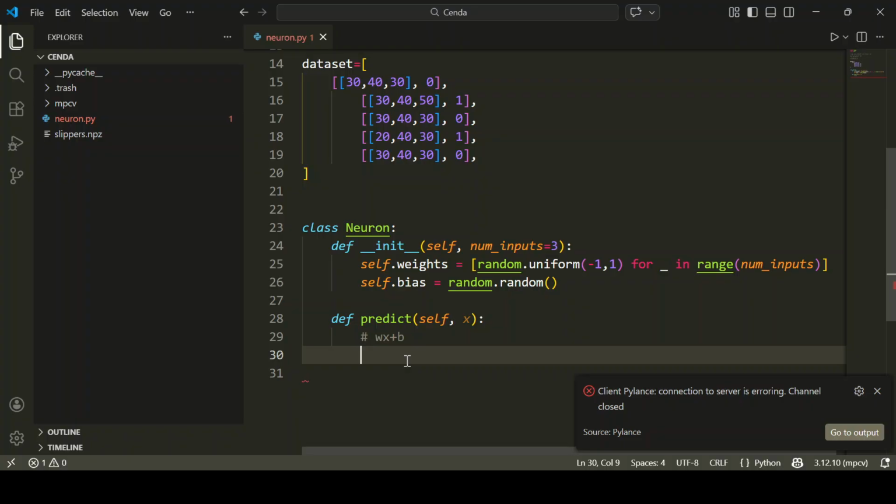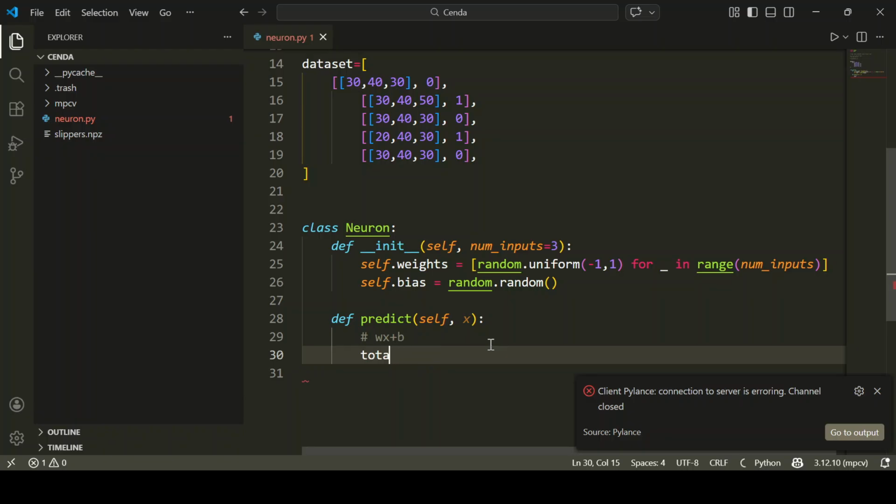So to do this in a Pythonic way, we just have w, which is self.weights. For each of these self.weights, let us play with this a little bit. Let us say total is equal to a new list.